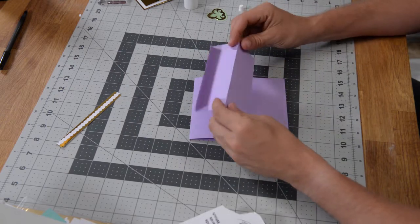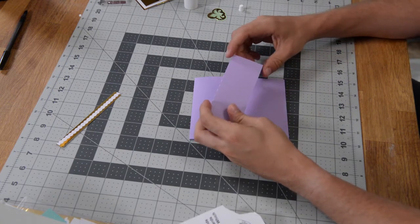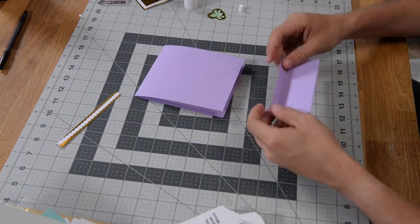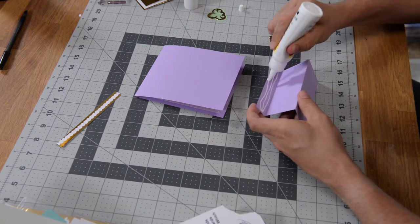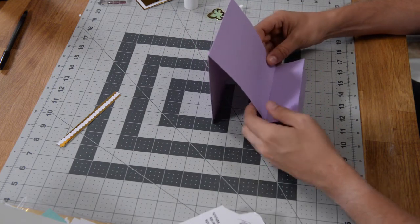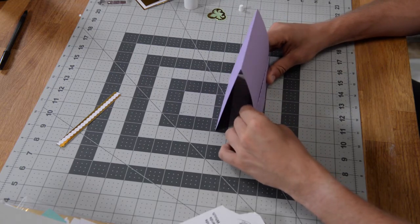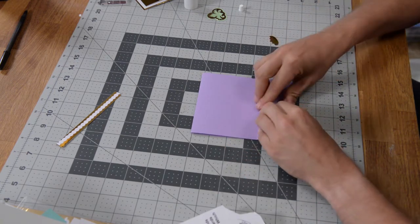Go ahead and locate this piece here. You want to fold it like this so that you have these little L-shaped and reverse L-shaped marks right on the front. There's a little tab here and we're going to glue that tab behind this part here. Go ahead and add glue to this tab, get that glued into place, and make sure you have it nice and aligned and flush with the bottom. Then fold this over, set it flat on your table, and push that down to make sure it gets a nice grip.